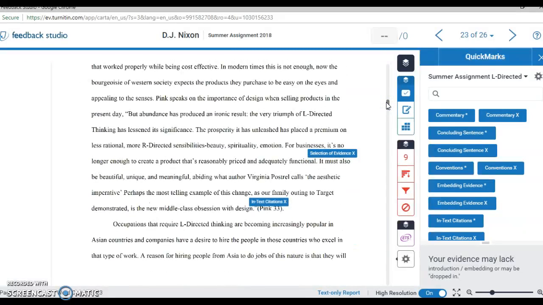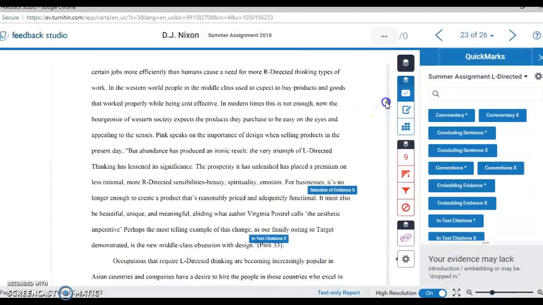The next thing I looked at was evidence, and I would encourage you, DJ, to maybe select your evidence a little more specifically. You have good evidence, but notice it's really long, and I think that's part of what's making your paragraphs a little bit long. The evidence that you use is just a support for your own ideas and analysis. So my rough rule is evidence really shouldn't be longer than maybe 1 to 2 lines. Okay, so pick just the most important part of this and get it cut down to that.